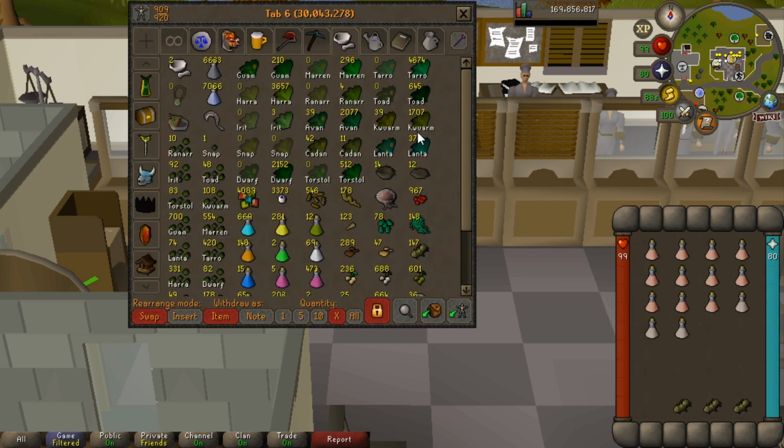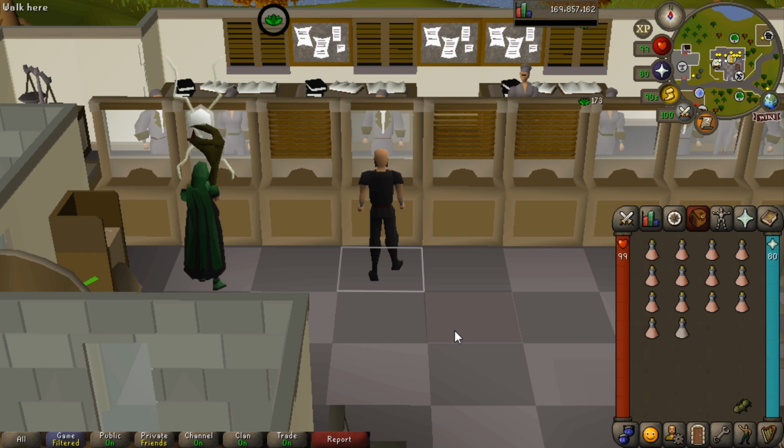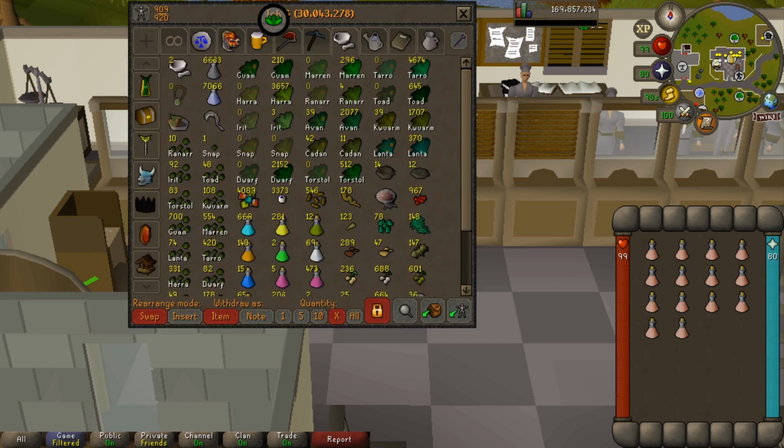It's going to make raids that little bit easier because we're not relying on getting the drop on the monsters that drop the enhanced overload. So that is really, really nice.